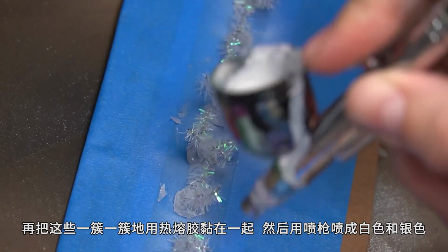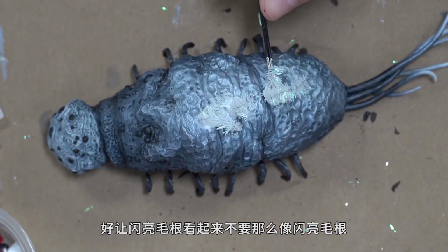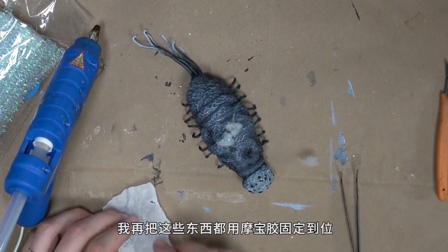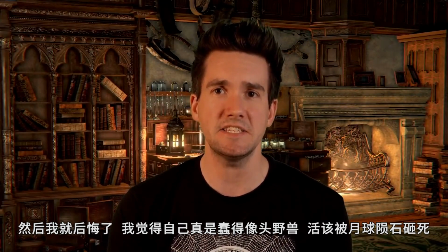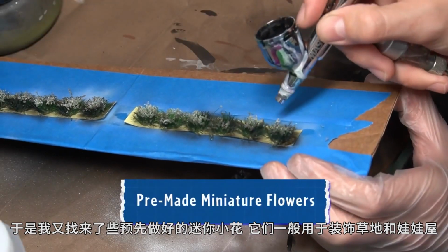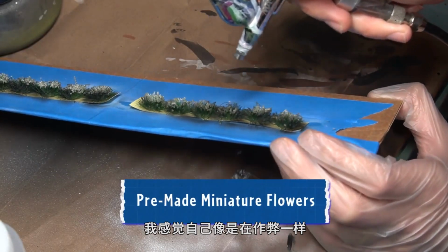Then I airbrushed those white and silver to try to make the sparkly pipe cleaners look less like sparkly pipe cleaners. Then I trimmed the edges of the hot glue so it looked less like hot glue, and I just Mod Podged all that in place. And, well, I should be spanked with moon rocks for my beastly idiocy because these pipe cleaners look dumb as hell. It was a fun idea, but it just doesn't work, so I tracked down some pre-made miniature flowers that people use for terrain and dollhouses and stuff, and that feels like cheating to me.